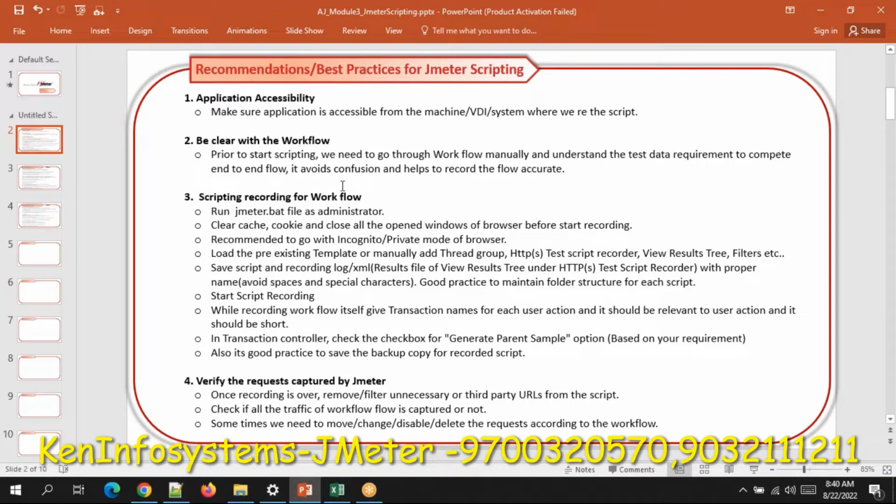Before looking into it, in the last session I told you, right? We faced some issues with the Mozilla Firefox recording. Before that, I will quickly show you how to record and how traffic is capturing. Earlier, due to some additional extensions and plugins, I did some R&D on that, and yesterday I deleted all those unnecessary extensions and plugins in Firefox, and now we can record in the Firefox browser.